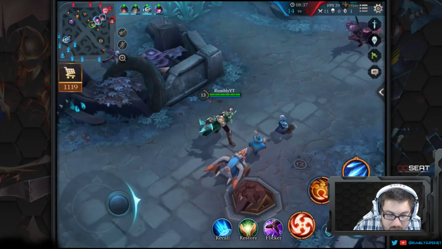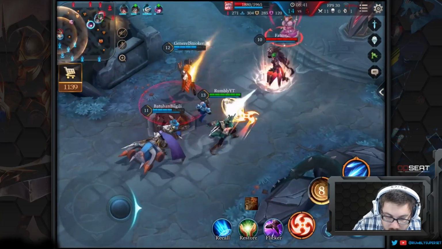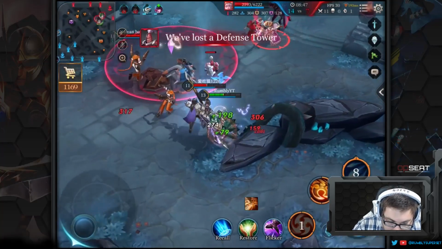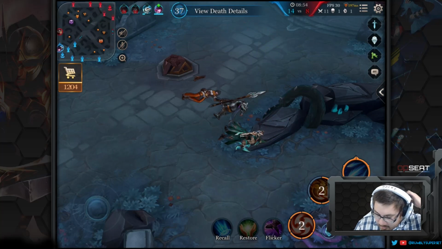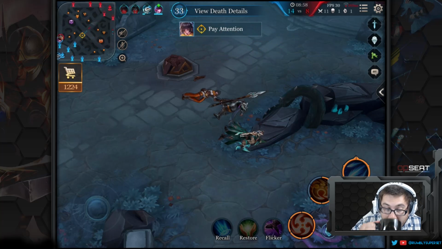Finnick needs to go top lane. I think he has that. What the, why would I fire that way, of all places? Damn it. I don't know, my ultimate fired the wrong way. I clearly had a target, but it decided to say, hey, no, you're going to fire the wrong way.